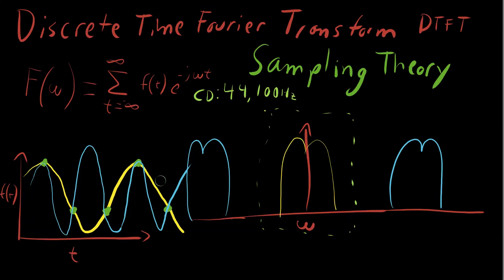You throw away this and this and all the other infinite copies above and below, because you know that the highest frequency of interest that your signal can contain is over here, within this Fourier transform. It's somewhere between this space before the next copy begins. Then guess what? You're safe. You'll never get confused about what frequency information is present in the original signal versus its 2 pi shift. If you have these overlapping, you have a problem called aliasing.